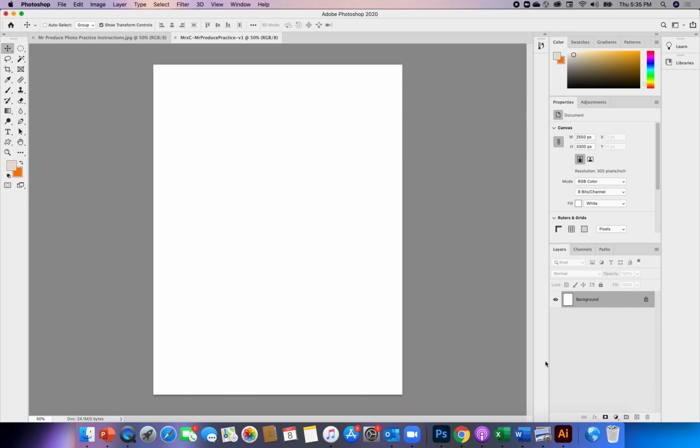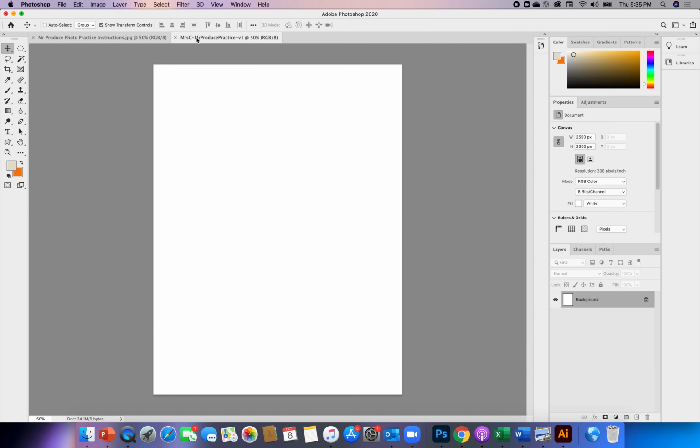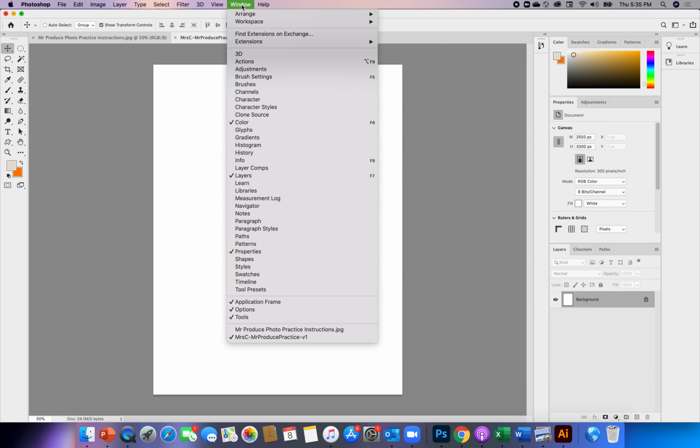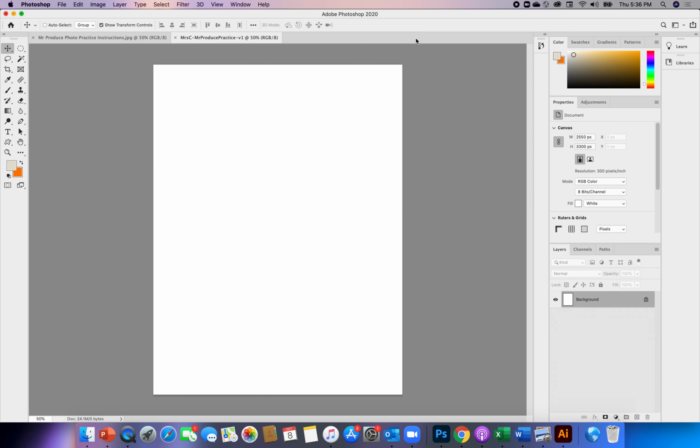So I have two items right now on my interface. I have the Mr. Produce practice instructions, and I have this blank document. I really want to see both of them. So I'm going to go to Window, I'm going to go to Arrange, and I'm going to go to 2-up vertical.